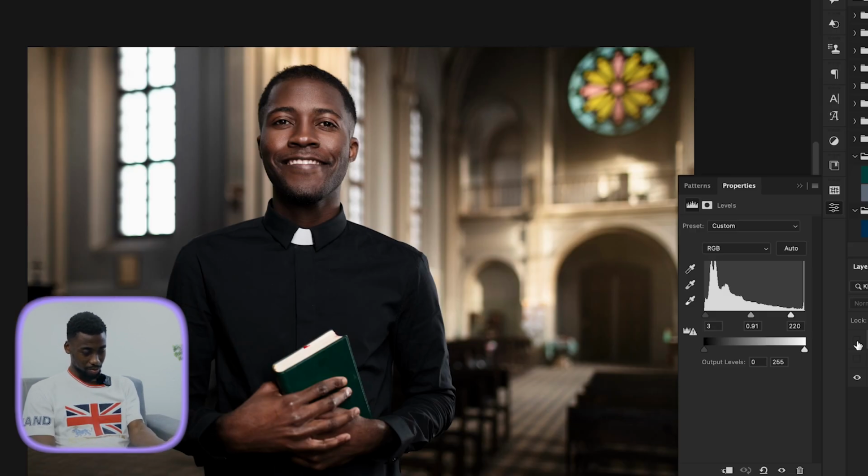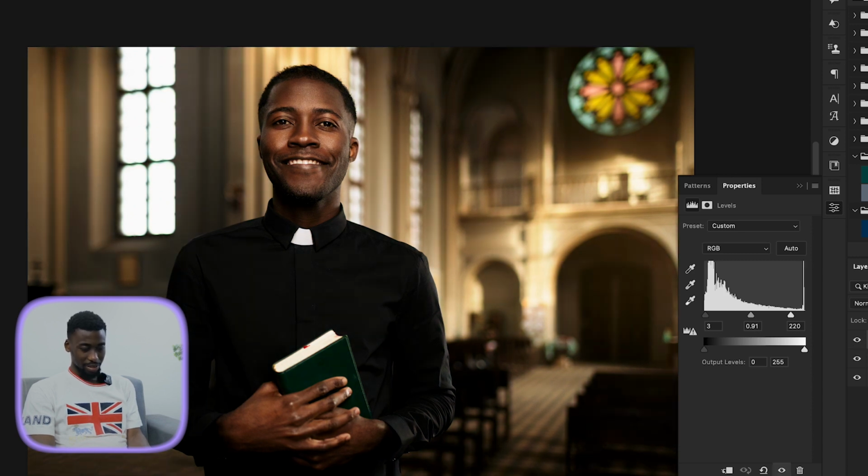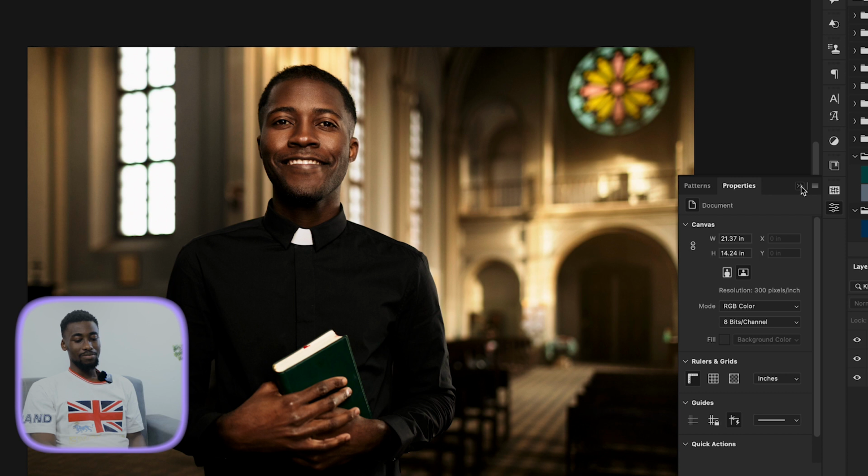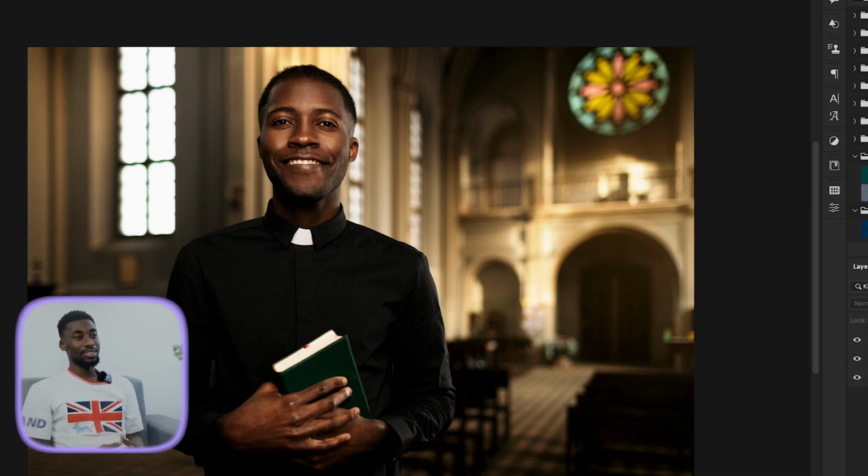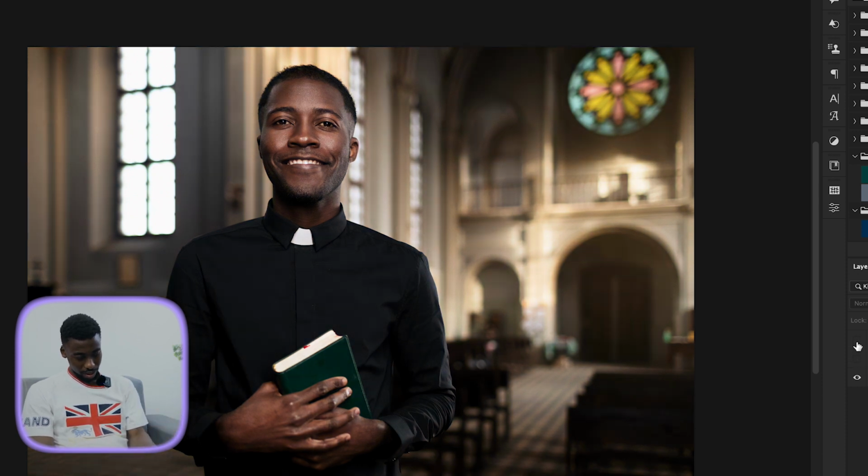Now look at the difference. Before, after. Before, after. Massive difference. Just by using some slight technique, right? It's just a simple technique, but if you use it well, chances are you can color grade your photos so well, and it's going to get you massive results for your creatives. You can do this to your flyers, you can do this to whatever creative you are doing, so long as you can affect the picture. Now you see before, and then you see after.